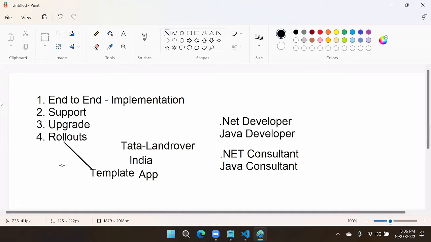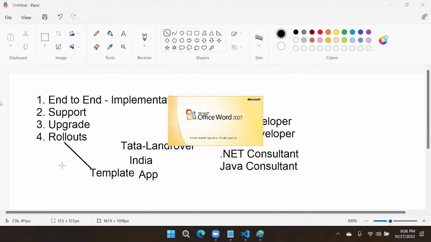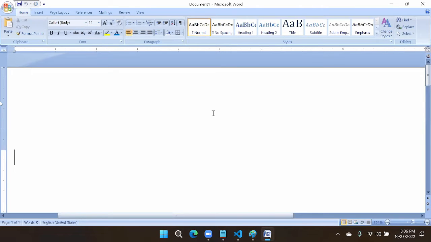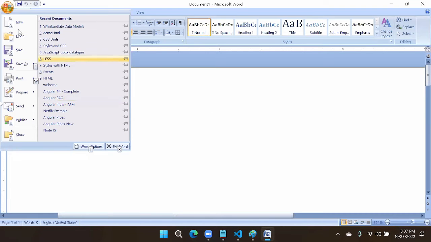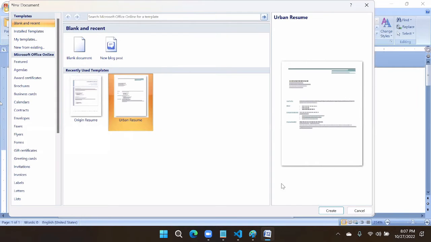For example, suppose we have MS Word and I want to prepare a letter or resume. Then I don't need to design a resume. I can go to New, and there will be resume templates. I select a resume template and create, and a ready-made resume will come.